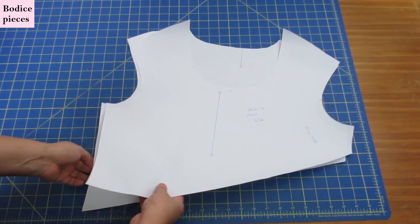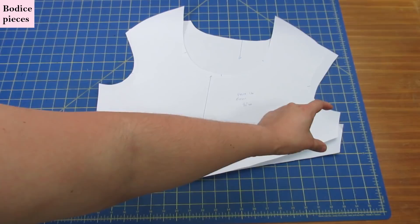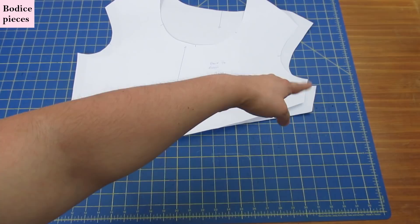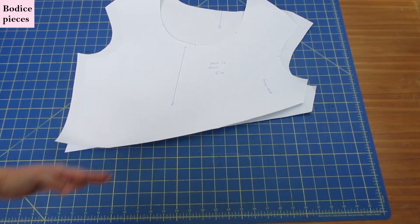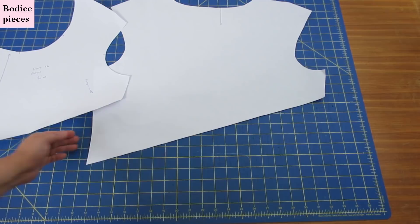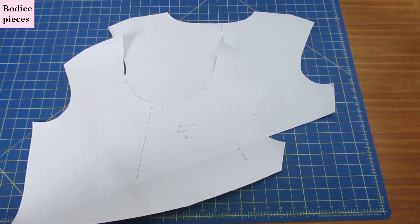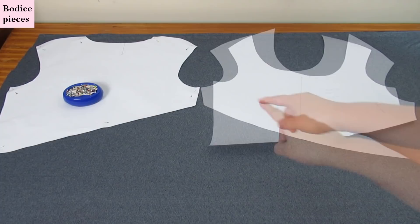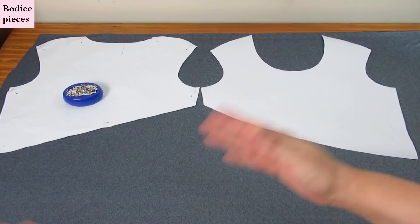This is the front and this is the back — you can see they have a short little side seam on one side and a long side seam on the other. When you attach the skirt, the longer side seam of the bodice will have the shorter end of the skirt attached, and the shorter side seam will have the longer edge of the skirt — that's how you get an even hem. These are cut as a single layer because they're not symmetrical; you can't place them on a fold. Mark the notches on the armholes and necklines to help you put your bands together later.